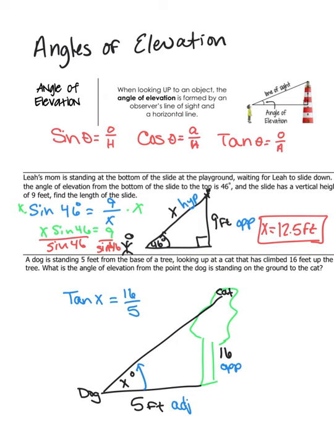So I'm going to do the inverse of the tangent. When I do the inverse, it switches these two components. So I'm going to find the inverse tangent of 16 over 5. In your calculator, that's usually the second tangent. The inverse tangent is denoted by this -1 here. So the tangent to the -1 is the same as saying the inverse tangent.